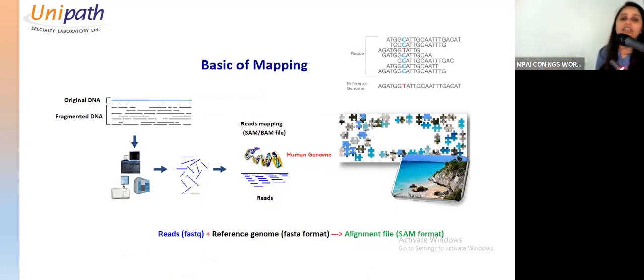So this is just a graphical representation of that once you have a sequence here, and this is the human genome which you have taken. You can consider this black as the human genome, and these are the reads which are mapped to it. So it's like you have reads in the form of a puzzle, and you have a reference genome like this. Using this, you are trying to reconstruct this. When you talk in terms of sequences, you'll get something like this: this is the reference genome. These are the reads. One read, two read, second, third, fourth, fifth, like this.